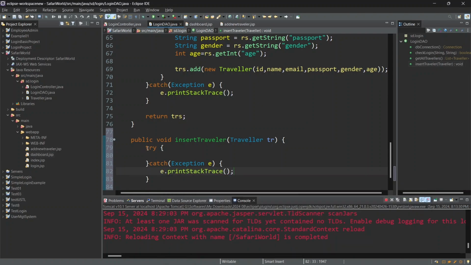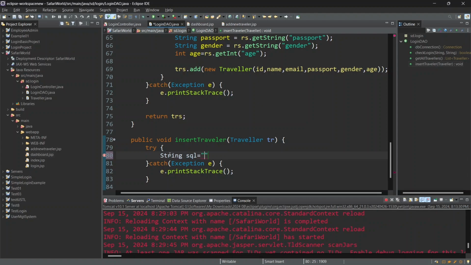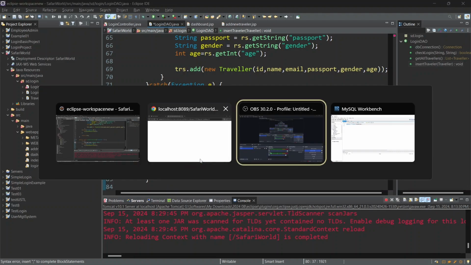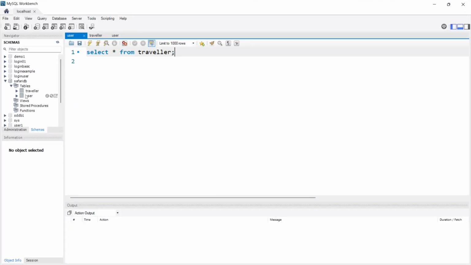So always use this try catch block, whether there will be an IO exception or SQL exception, because I'm going to write a SQL statement. So this will be insert into our table name. What is our table name? Let's see. I have used the table name as traveler, right?